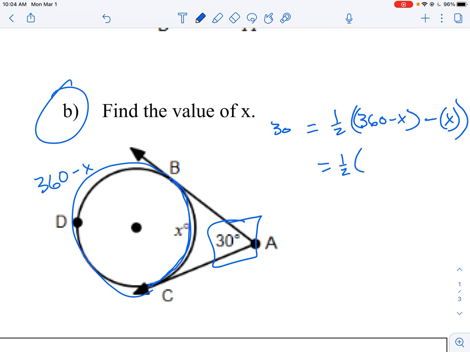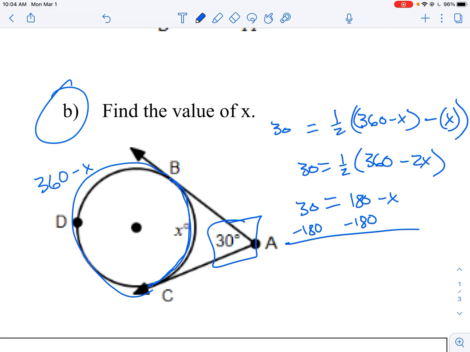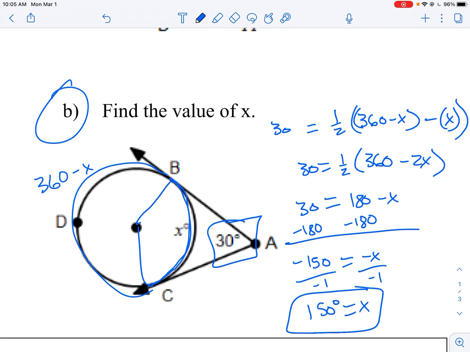So let's do some simplifying here. Now I got 360 minus 2x. All right, minus x gives you minus 2x. I can cut both those in half and actually distribute. So I got 180 minus x equals 30. And then I can subtract off 180, which will give me, let's see, 30 minus 180 gives me negative 150. And that gives me negative x. And so I can just divide by negative 1 or times by negative 1. X is 150 degrees. Which, that's not too bad, right? It's a good section there. It's looking realistic. And so, ta-da, we got our x value.